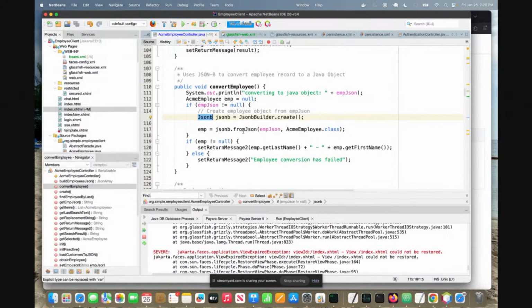And from there, I can go ahead and invoke fromJson. I'll bring that JSON string of text in, and I just go ahead and specify the class that I want to coerce it to. Now, of course, it has to line up with all of the fields in that class. But as long as you've got enough data to go into those fields, it should work. And then you'll go ahead and create that object. Very easy to create objects to and from JSON in that manner.